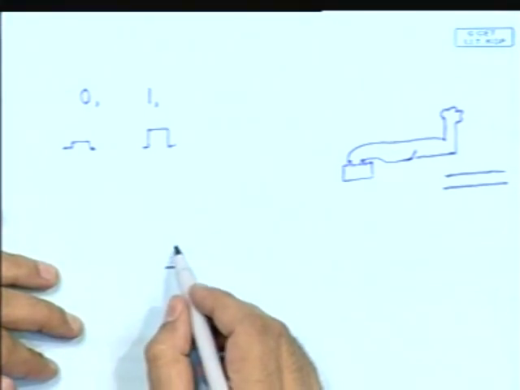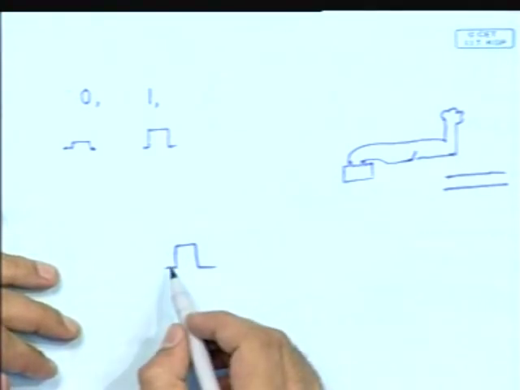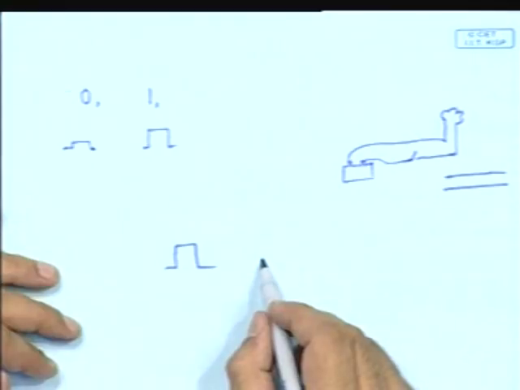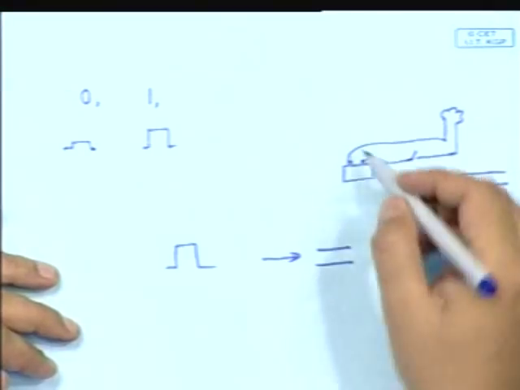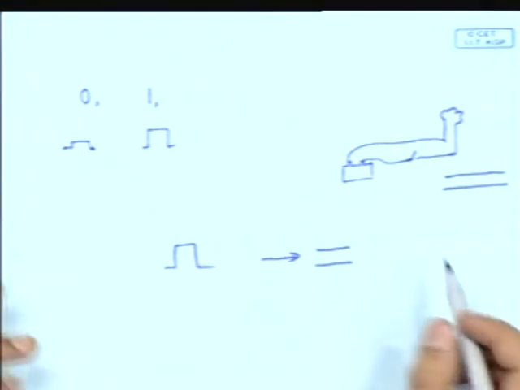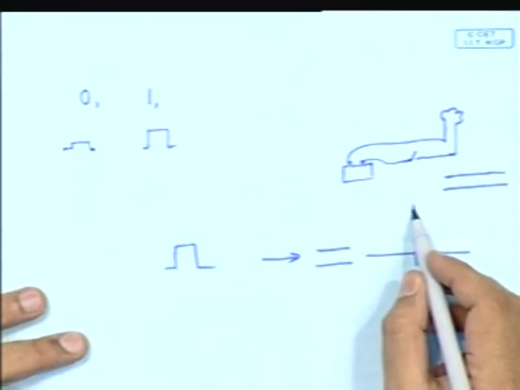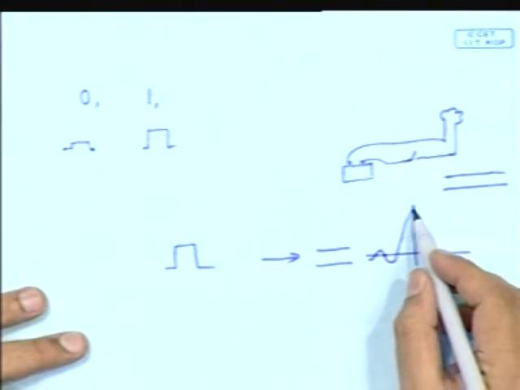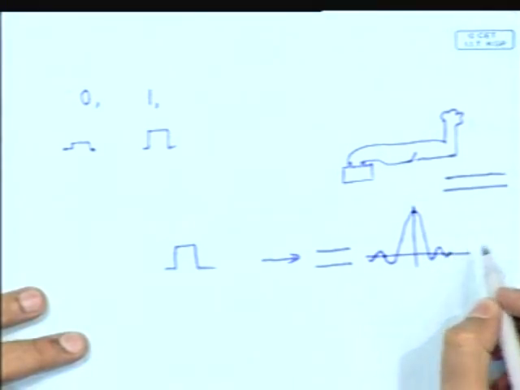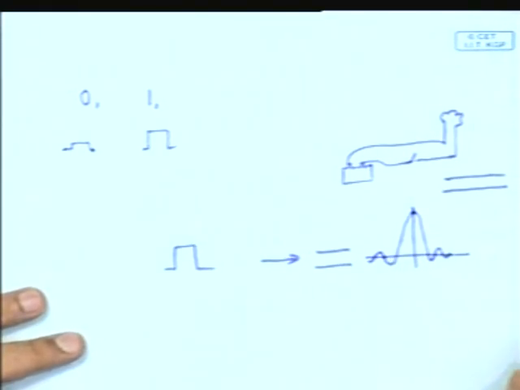Let's say you transmit this. Firstly, as soon as you transmit this, the frequencies that would be transmitted through the wire or through the medium would be, say this is zero frequency. And this is the negative side of frequency, which is imaginary, but it still exists, and this is positive frequency. So as soon as you transmit this pulse, it occupies all the frequency spectrum to infinity on both sides.